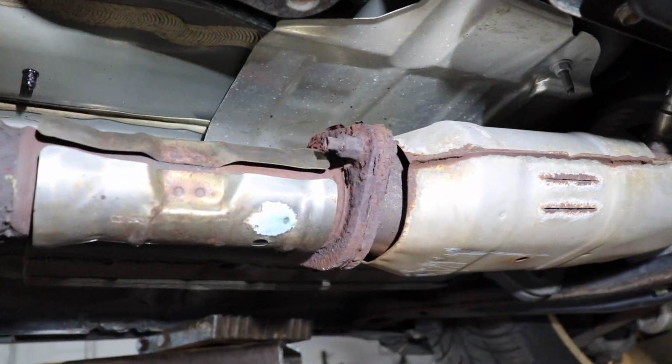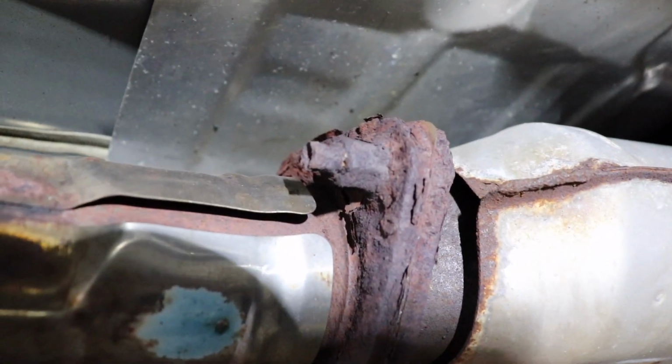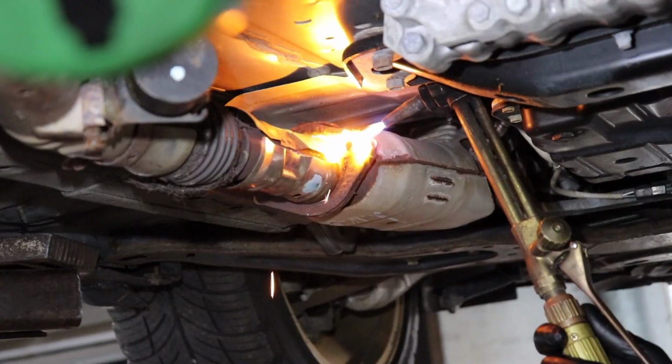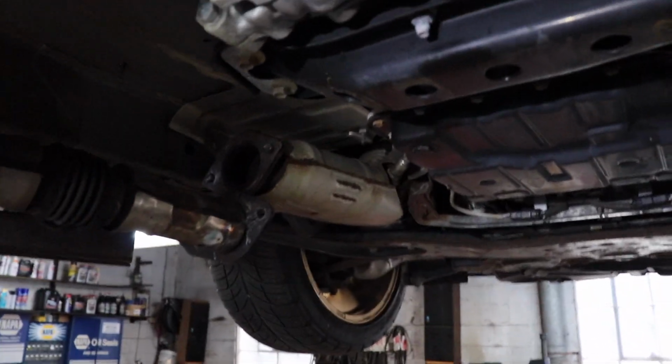As Jake was saying so gracefully, these bolts are trash. So we're not even gonna try and get them off. We're just gonna take the torch to them immediately. Oh, I missed the dropping of the exhaust. I was on a roll. That was my fault, I wasn't on it. Yeah, so, you know, we cut them down.